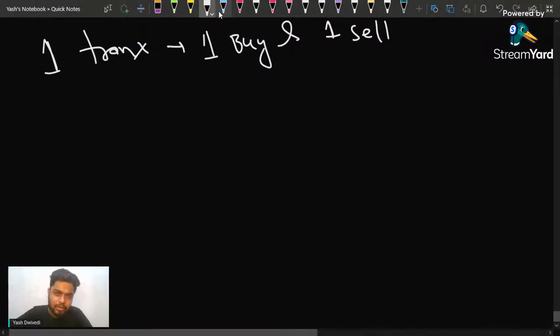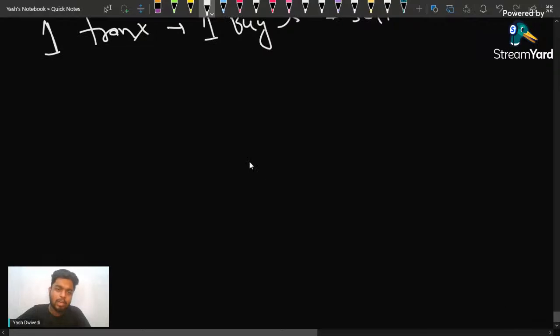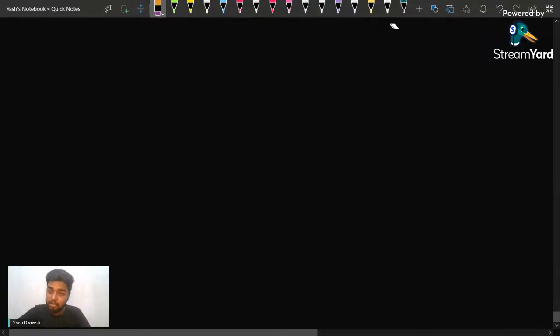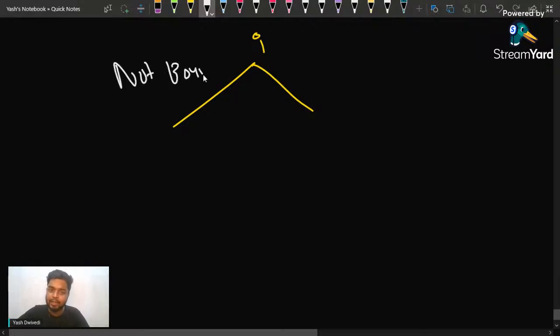For this also you can have the recursive approach. You need to be very good at making choice diagrams. Let's say I'm currently at a particular index i, and suppose I have not bought any stock up till now.